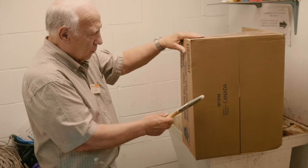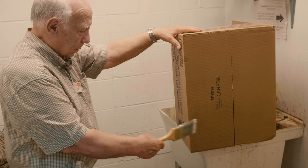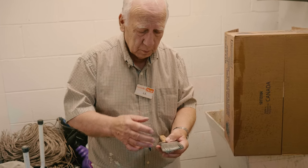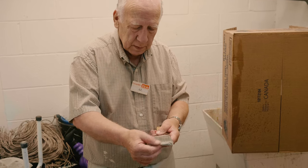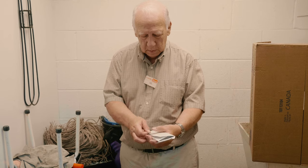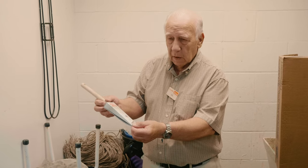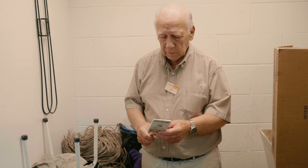Take a cardboard box or something where you've got an edge, and whip the brush back and forth over that edge to knock all the water possible out of it. You have to do it this way. Once done, take a comb — just like you'd comb your hair, not a brush comb with nail-like things sticking out, but just a regular hair comb — and comb through the bristles until you get them all straight and smooth. Make sure you got it in there right and closed up properly. Then hang it up on a hook somewhere. Any tiny little bit of water still in the brush is going to come down off the end of the bristle, get into the cardboard, and simply evaporate. The brush is going to be good for years. A good brush like this is going to last you years — you're not going to wear it out.